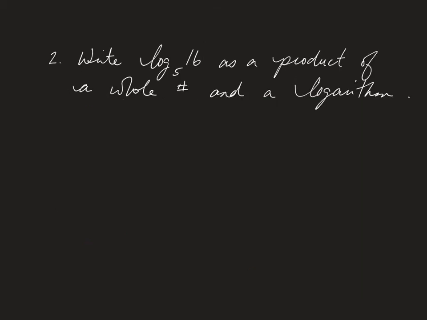We're going to jump one more example with that. I want you to write log 16 from base 5 as a product of a whole number and a log. Now, this one's going to look a little different, and I would expect 2 common responses to this one. If I was to view log 16 as log 4 squared, notice I now have a single power inside of my log. That means I can bring that exponent out in front and write that through multiply. We would then say that 2 was the coefficient on log 4 from base 5.